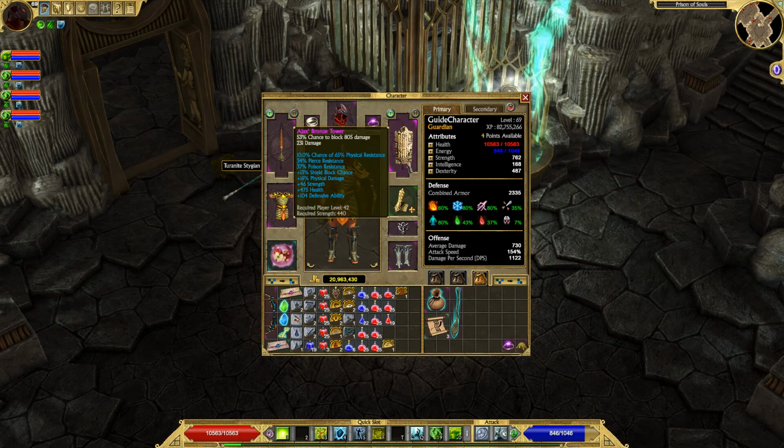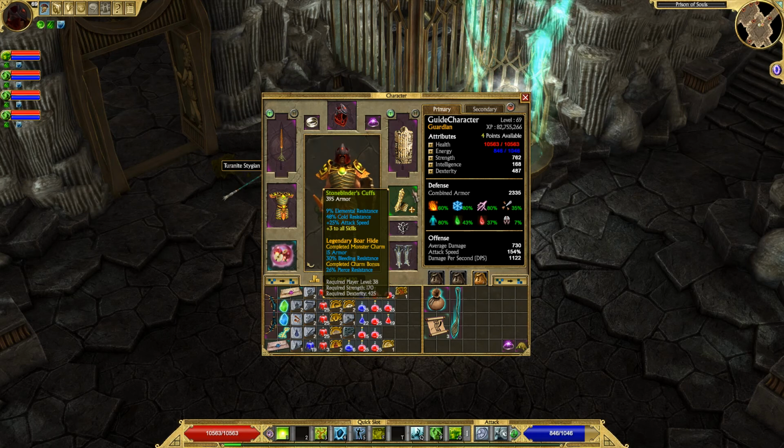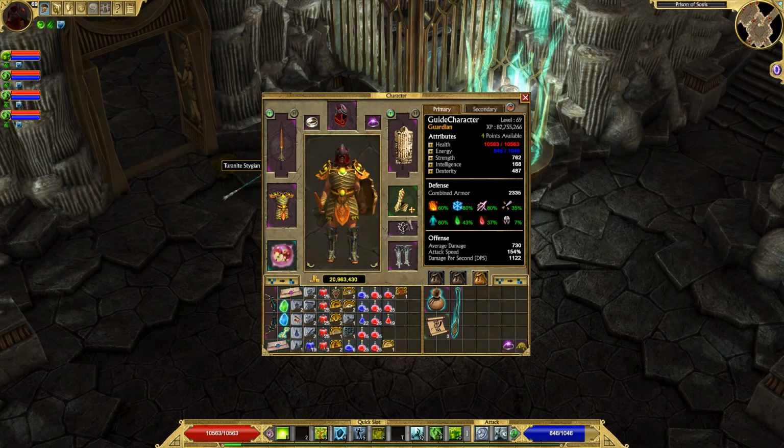Ajax's Bronze Tower. I like this because of Pierce and Poison resist, which are the two main resists that I'm lacking on most of my gear, almost always. Comes with some nice protection too. Stonebinder's Cuffs. Obviously, I incorporate this into almost all of my builds because it has +3 to all skills. Plus, I have one with attack speed on it, which is fantastic.